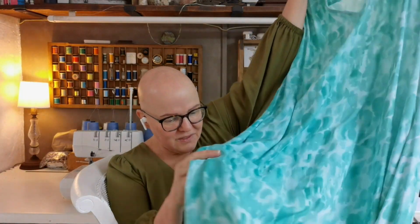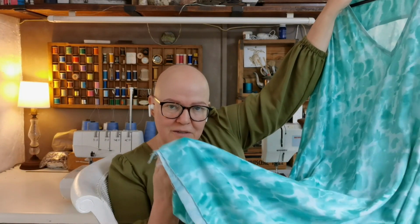I still have to put, so what I like when I use soft viscose like this, I like to add a double band at the bottom, like I did with my skirt as well. That way it drapes better. It literally just drapes with that heaviness that I like in material that's really good quality. So I still have to put the sleeve cuffs on and then just the band at the bottom. And then this one will be done. But like I said, I am so behind with my work because of the power outages.